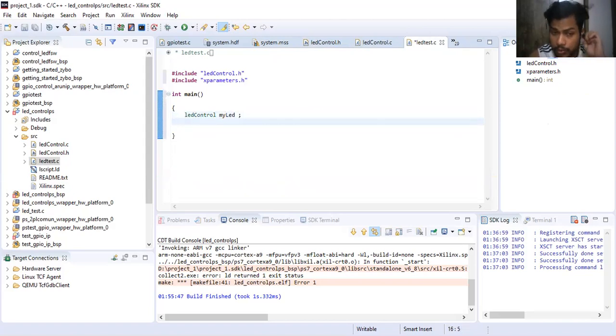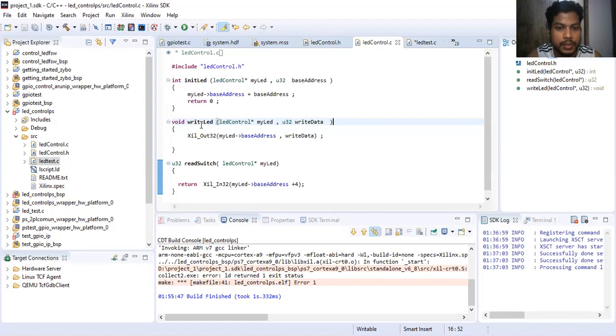So we're writing the function. First of all, we need to initialize the function, right? So for initialization, we have to call this function.